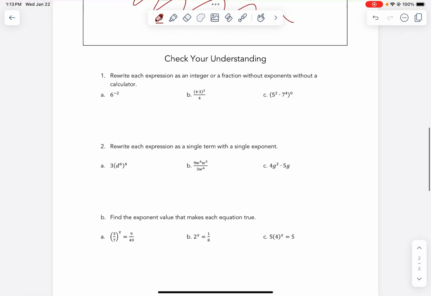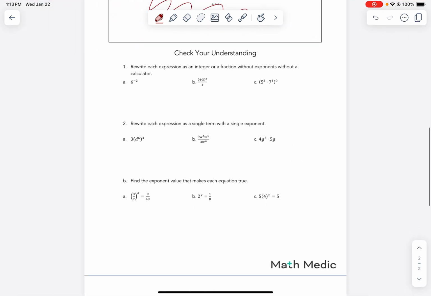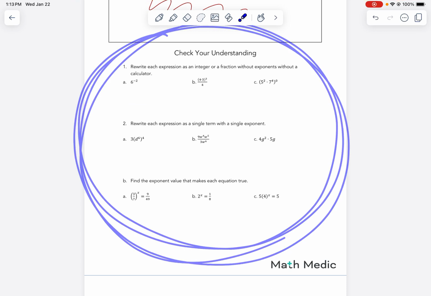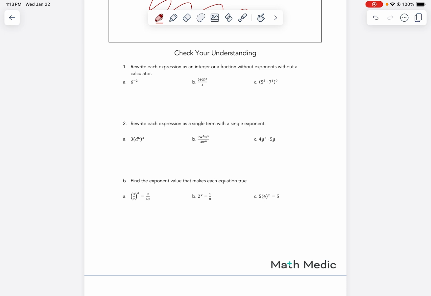So what I'm going to go ahead and do is write in the answers to these questions right here. What I want you to go ahead and do is make sure that you complete this before our next class. But I'll go ahead and write the solutions down here so that you can check them yourself. As always, please let me know if you have any questions. I'm always happy to help.